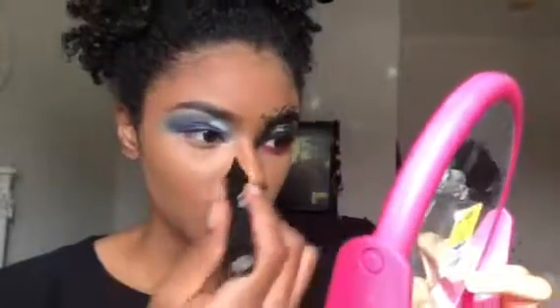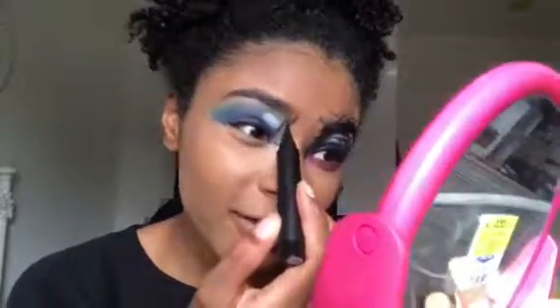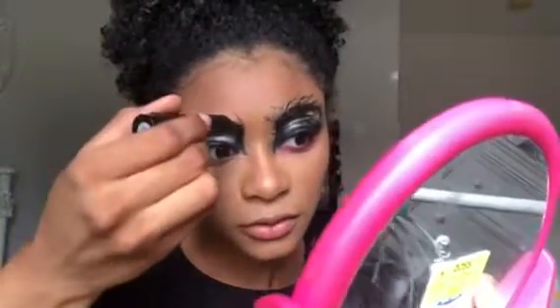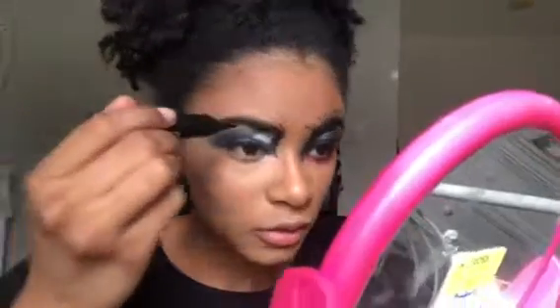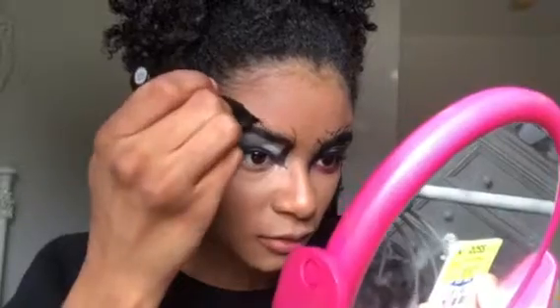I'm going to work on the tree — actually, I'll line my eyes first. Taking that line up and connecting it to the front part of my eyebrow. You can really do the tree any way you want because I'm pretty sure any way you do it is going to be better than how I do it. I'm just going to go lightly over my whole eyebrow and faintly draw the lines — the branches of the trees.